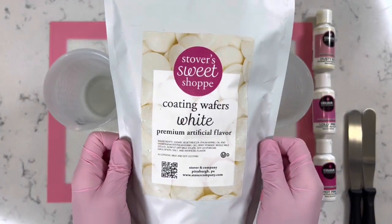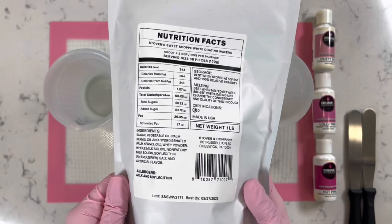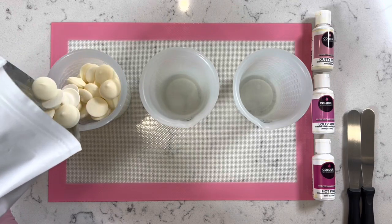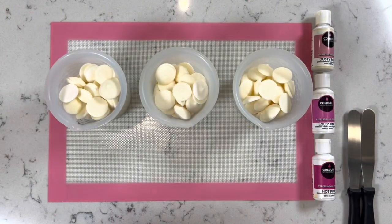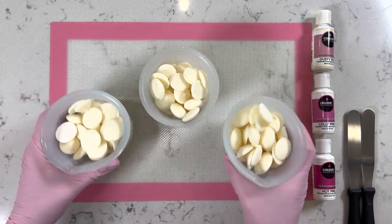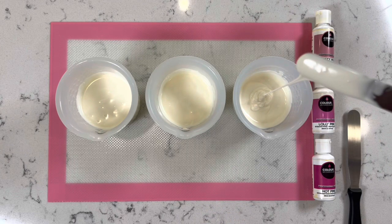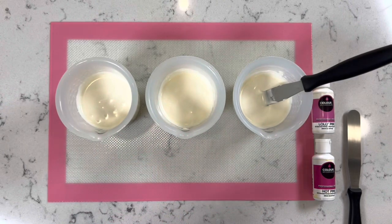So first things first, we're going to melt our chocolate here. And today I will be using these Stover Sweet Shop white coating wafers. And I'm just going to distribute these into my three different silicone cups here, and they're all going to have the same amount. Now all we're going to do is simply place this in the microwave individually, so meaning one at a time, for 30 seconds. You're going to take it out and give it a really good stir with your spatula, and at the end you will end up with this amazing consistency right here.